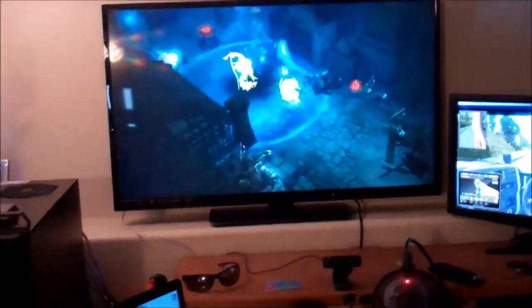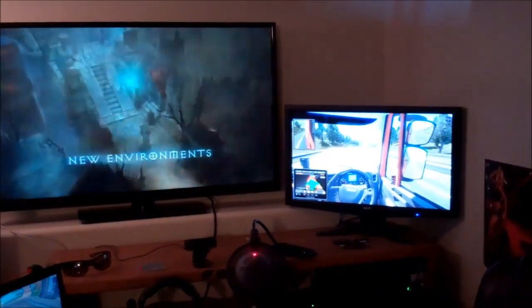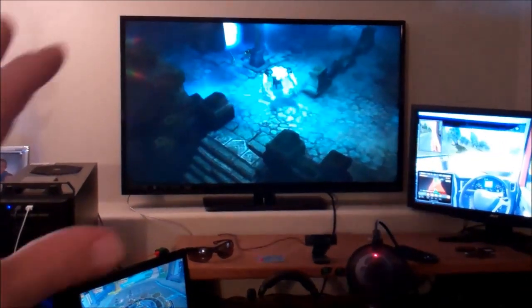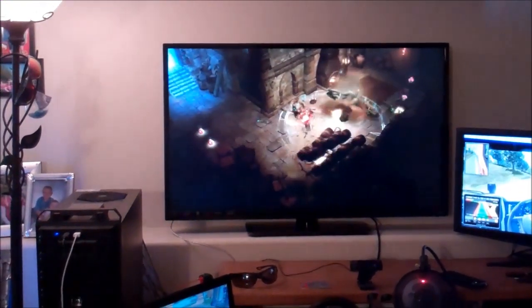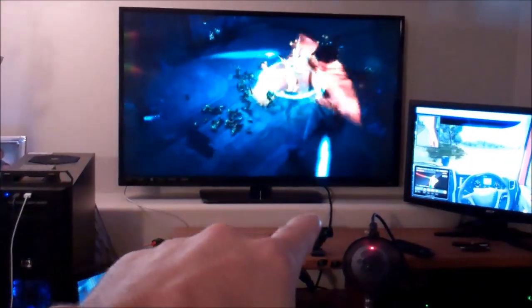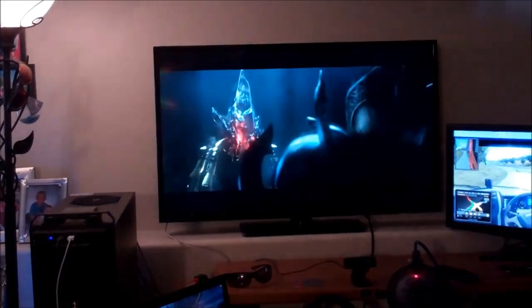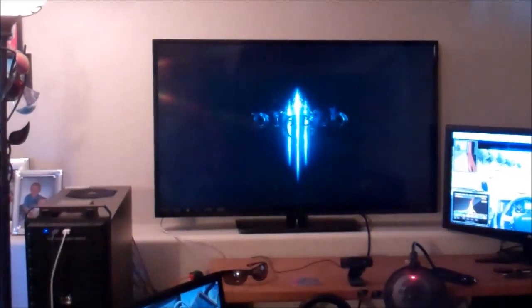I'm pretty excited about this whole new setup. I've seen a lot of people that have got, like for example, I don't know if you guys know who Swiftie is, but he's got like six monitors and does a six-camera broadcast of his house at all times - that's pretty crazy. But for me, this is exactly what I wanted right here. My main 42-inch right here - this thing is just insane. It's LED, 1920 by 1080p resolution, and I've got it running HDMI straight to the back of my graphics card. So I'm not running VGA anymore - it's straight HDMI, so you're seeing pretty crystal-clear graphics.